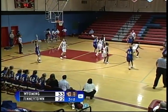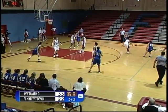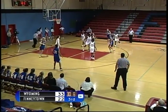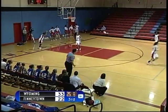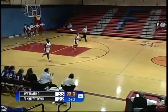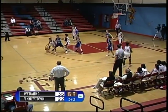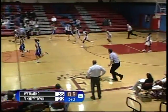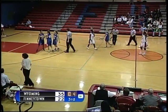Wyoming with the ball — quick passes around the perimeter, looking to go inside, setting up the play. Swing pass to the right side, back out to the top of the key. Number 45, Alexa Levick drives to the free throw line — shot is up and is good. 35-22, Wyoming over Finneytown. 20 seconds left to go in the third quarter. Number 12, Lila Colvin at the top of the key — dribble penetration, ball is deflected, stolen by Wyoming.